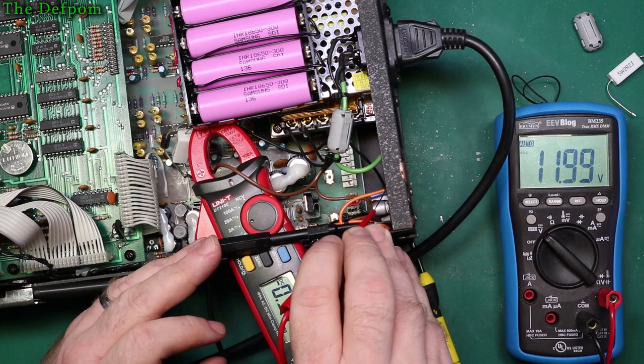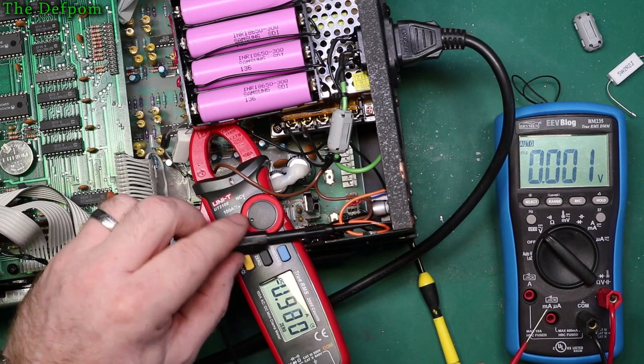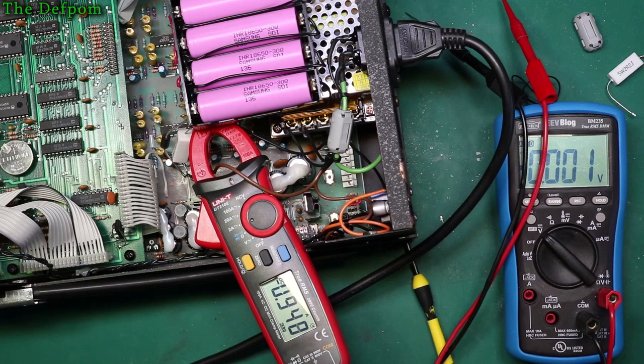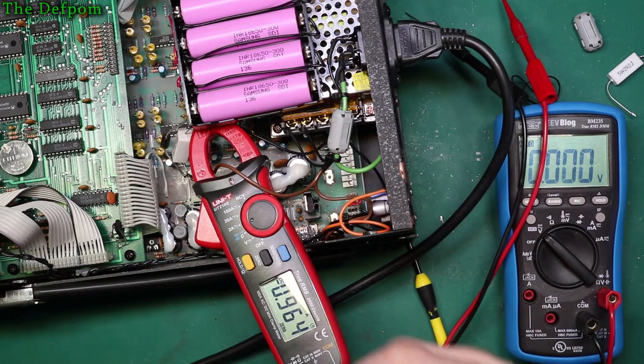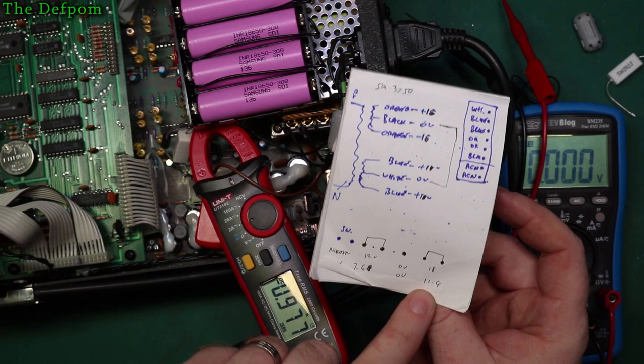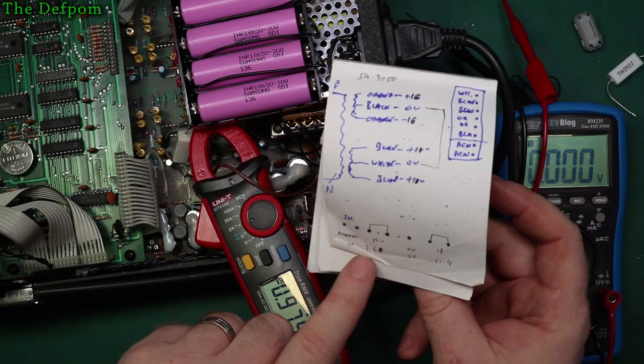Okay, so 12 volt is going to be stable down to about 12.6, and then it'll start dropping off. But that's okay, because it's got a bigger tolerance for the drop off compared to the other rail, if I remember rightly. That's my notes. I could be getting that backwards. Let me check. Yeah, so it can drop down to 7.6 volts before it stops working, whereas the 18 volt rail can only drop down to 11.4. So that's okay. If that's dropping down to 11.4, that means this rail here would be about 10.2 or something like that. So it's still way high. So this will be the one that limits it, this one here.